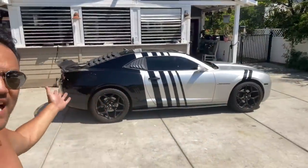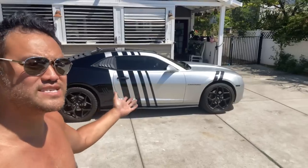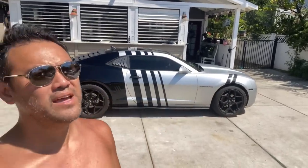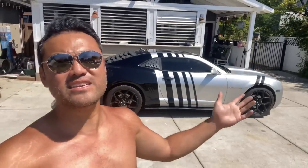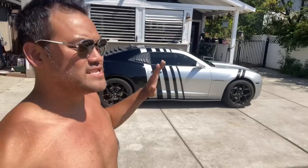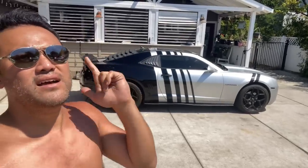All right, guys, let me know what you think about this car and this half wrap. You can do this yourself with your buddies if you really wanted to. Just need some knifeless tape and basically, yeah, you can do anything you want as long as you practice. If you wrap a car a couple times and then just practice on like half a car, you will get real good.